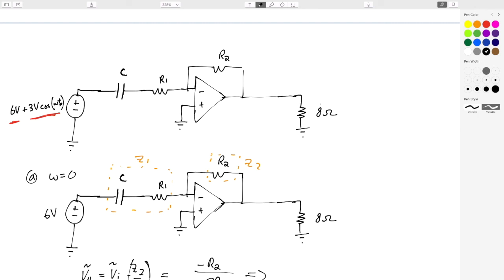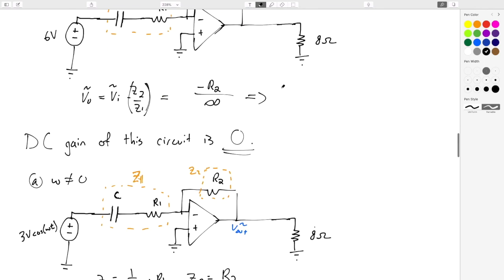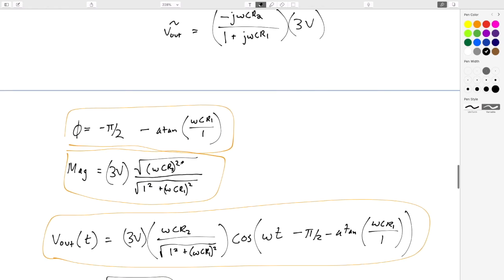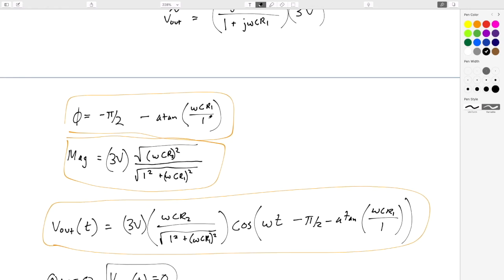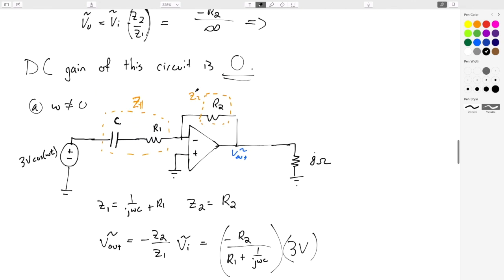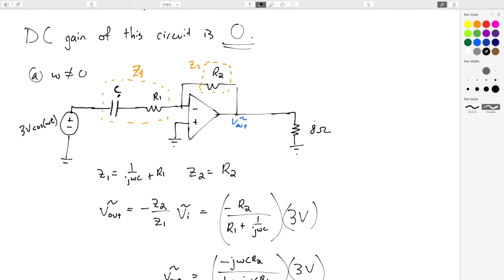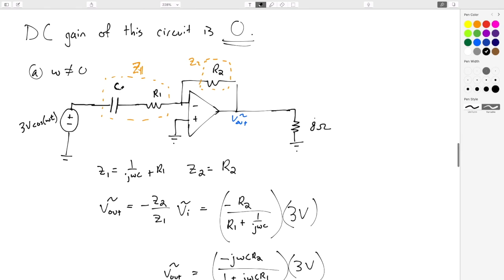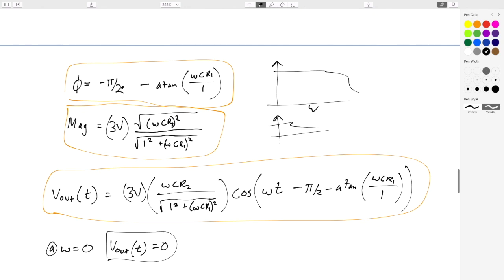And they will pass through with differing amounts, because this is a function of omega, and you could plot this out over frequency. If this is omega, we could come up with a magnitude plot and phase plot as well. We're not going to worry about that here, but that would matter. It just so happens they usually make rather large capacitors here, because the larger the capacitor, the lower the cutoff frequency, and the larger the window of AC signals it'll pass.